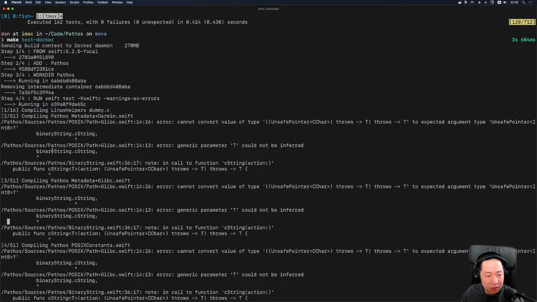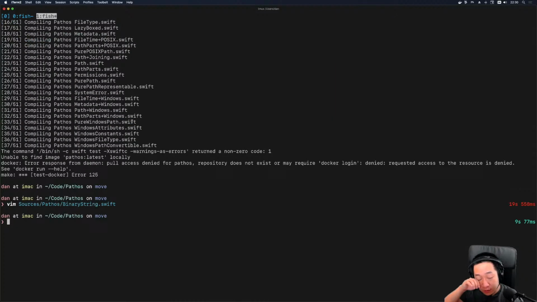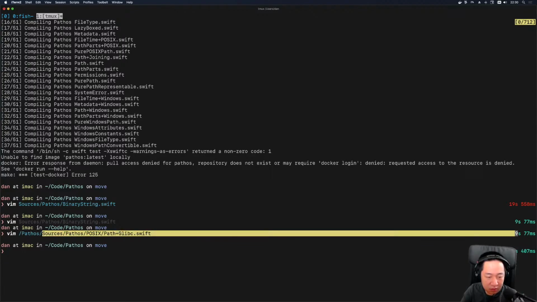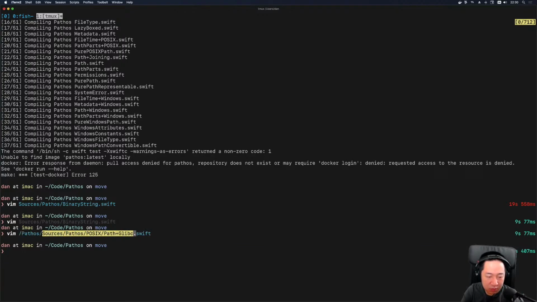Glibc. Oh, we have more to convert, because this is one of those things where we actually have 3 implementations in some cases. Cool, cool. At least I don't need to switch machines for this.